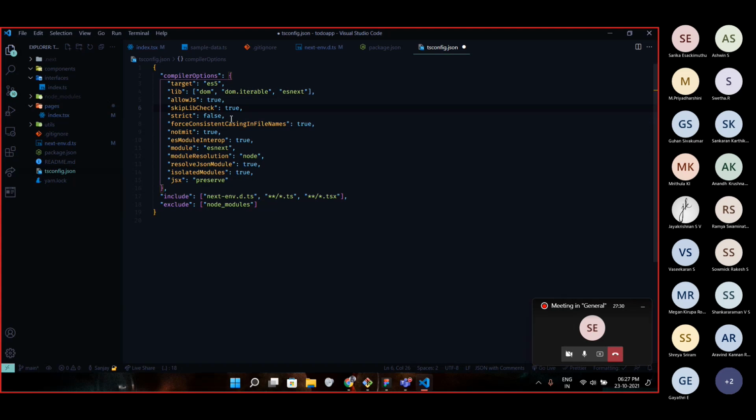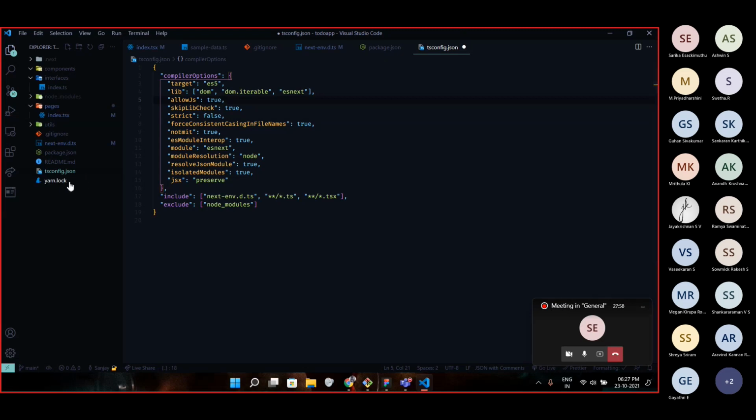If you want to write pure TypeScript code, then enable it as true. It doesn't allow you to write any plain JavaScript once you enable it. allowJs is also a similar thing. If you toggle it to false, then it doesn't allow you to write any plain JavaScript. So make sure allowJs is true and strict is false, and you're good to go.